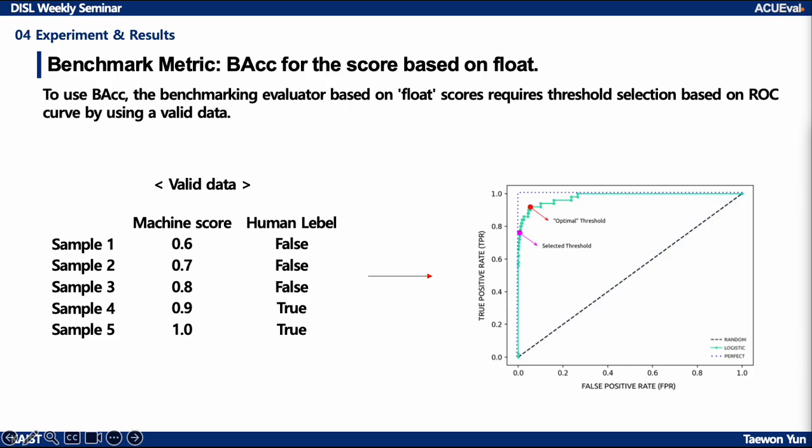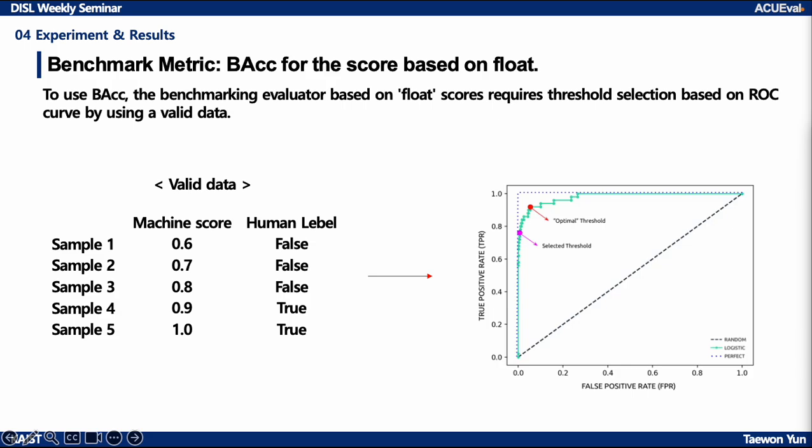Before presenting the result, it is important to note that ACUEval is calculated using token probability, and the binary label is not determined by 0.5. In fact, some other evaluators generate prototype scores, but it is impossible to compute balanced accuracy. So, benchmarking such models requires a process known as threshold selection. This process involves identifying the optimal threshold using the ROC curve.